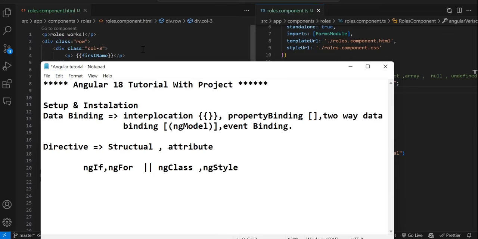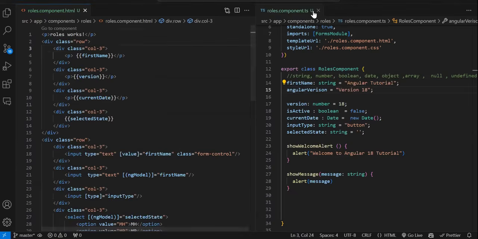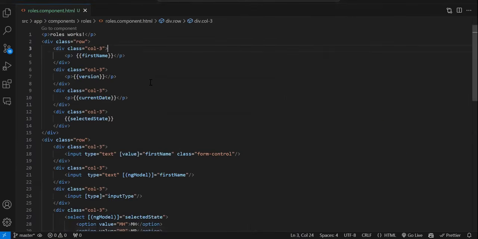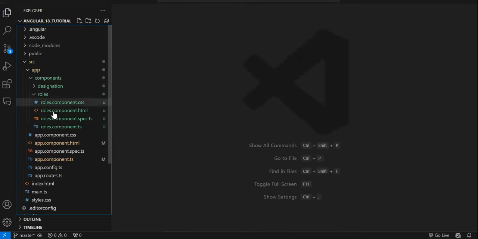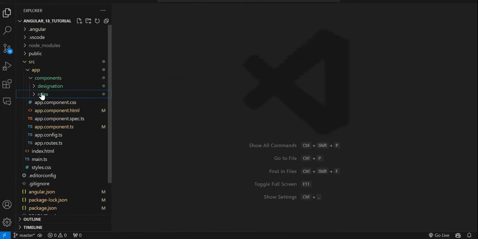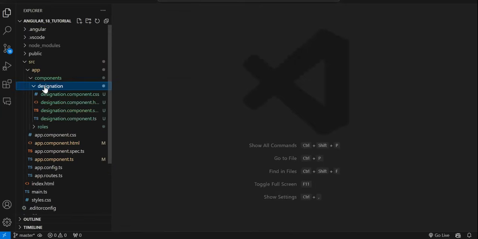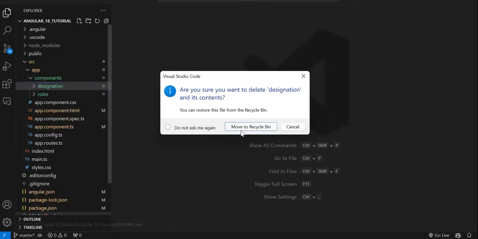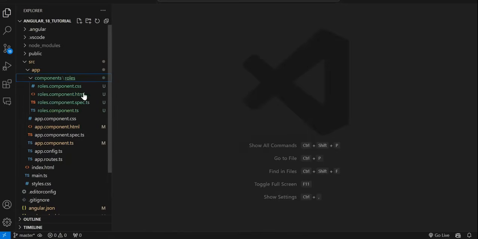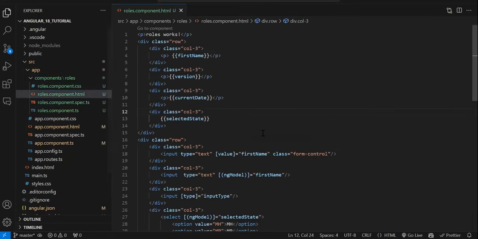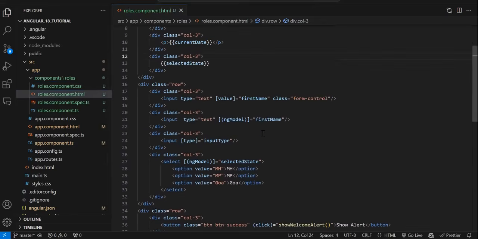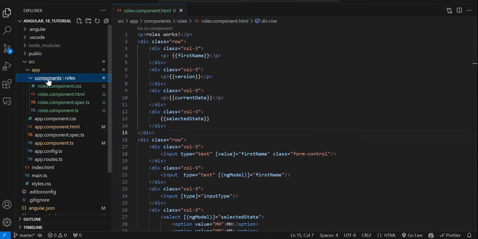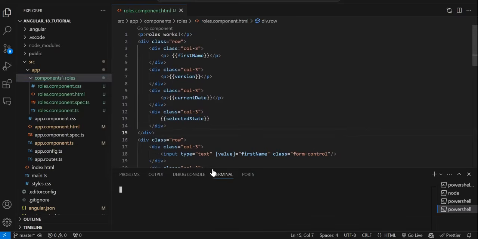So let's get started. Now, we created two components for roles and designation, right? We should have created only once. What I will do, I will delete the designation. We should not have deleted that. Let's create one more component that will be master.